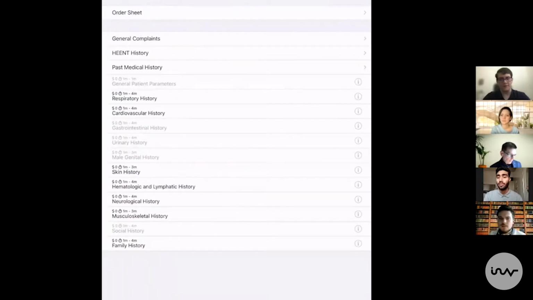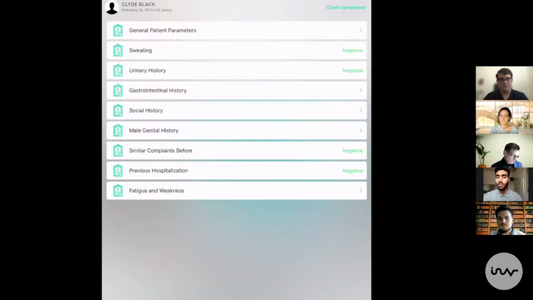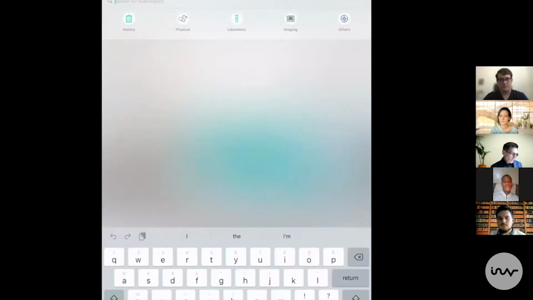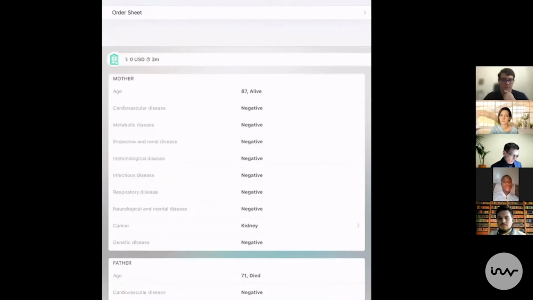The other complaint was weakness. I think maybe we should ask about that in general complaints and weakness history. Fatigue and weakness, yes. So actually, no new information, but the idea was good. It's generally advisable to check the details of the complaints of the patient. What about the family history? Family history, we tried already, but didn't do it, yeah.